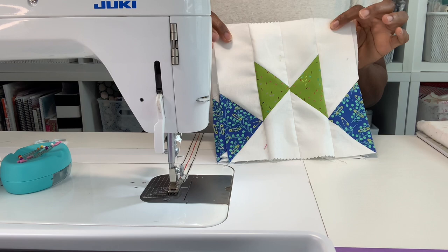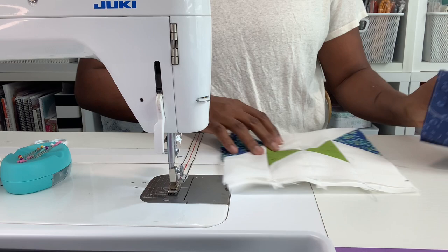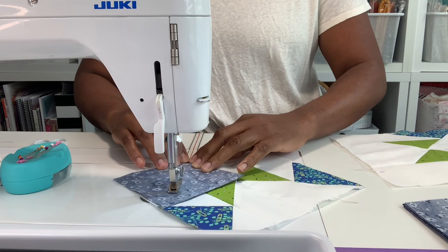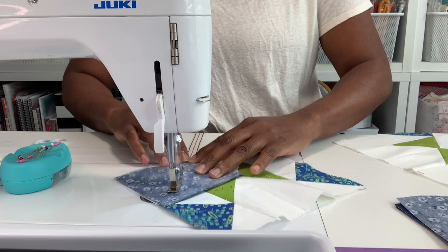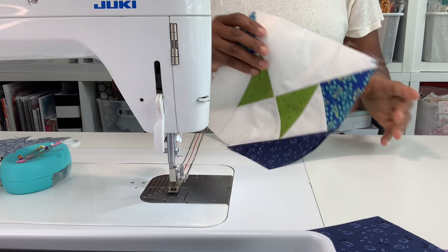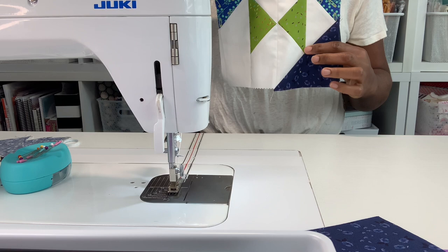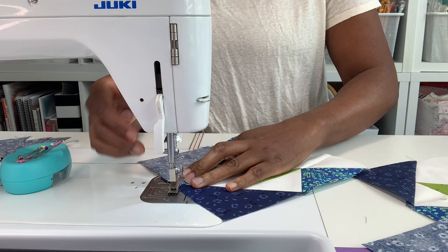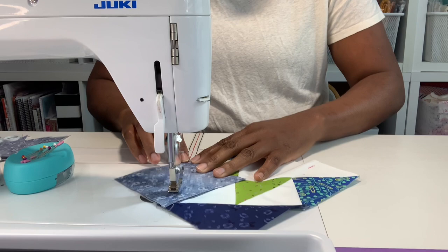I'm going to go ahead and press my pieces with the seam open. These are all done. So what we're doing is sewing this piece onto this piece like this. Let's do that. So I have one piece, this side is sewn on. This is just a sew and flip. And then I'm gonna sew this side on from here to here. So everything is sewn on like this.